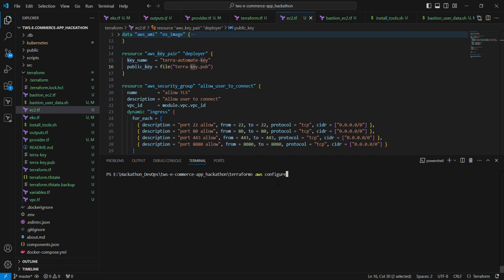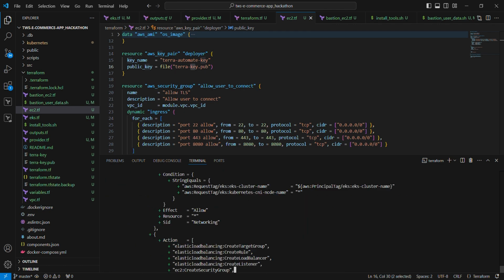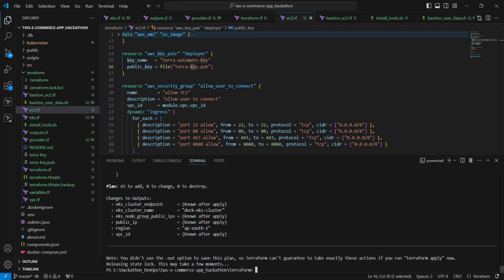All right, do AWS configure and set your keys and all. I have already set them, you can see here, so I'm just ignoring this part. I'll directly do Terraform plan. Yeah, so it will add 65 resources. I'll just go ahead and apply it.